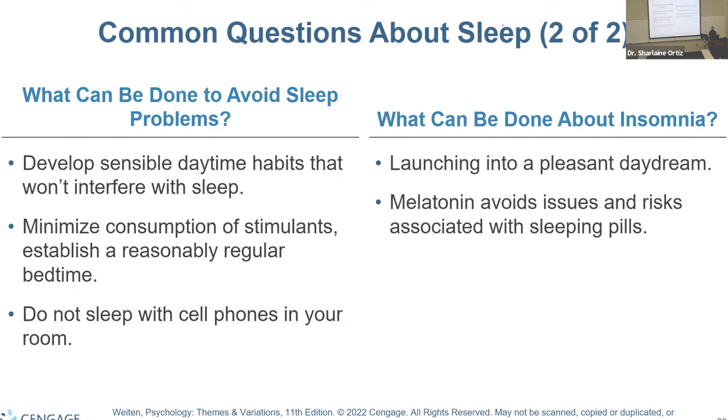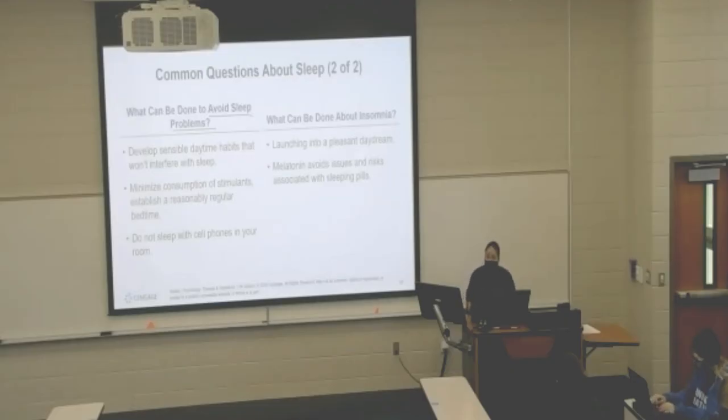Now, another typical question is, what can I do to avoid sleep problems? You'll be surprised how many people you will see in practice that have this same question. I can't sleep, help me sleep. I can't fall asleep. I can't stay asleep during the night. I wake up too early. Those are generally the three main problems that you'll see with your own clients and patients. They can't fall asleep, they wake up too much, or they wake up too early.